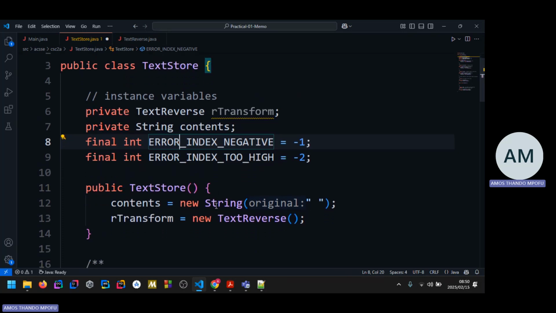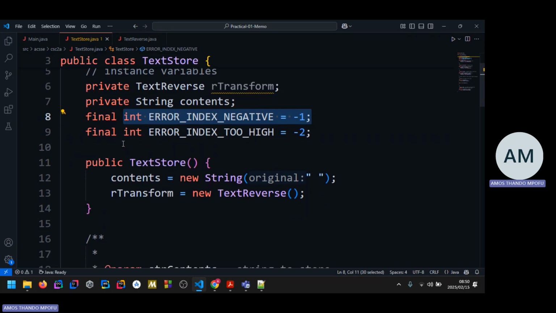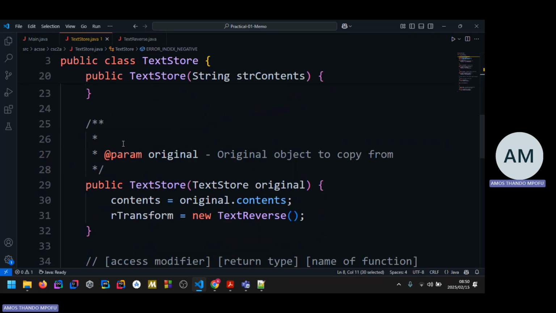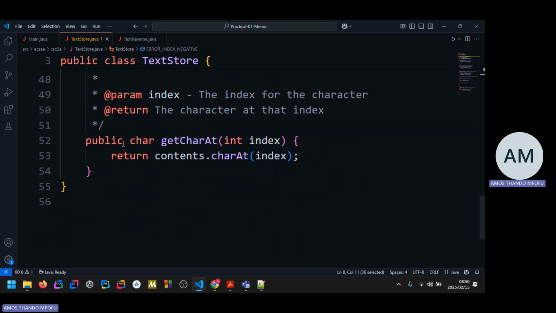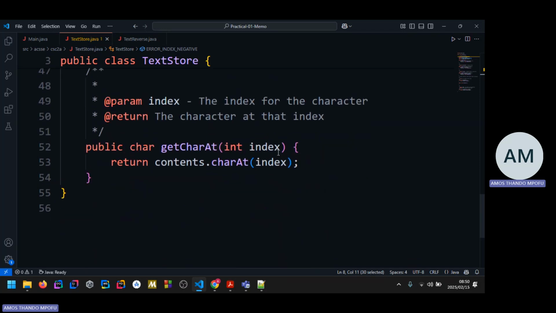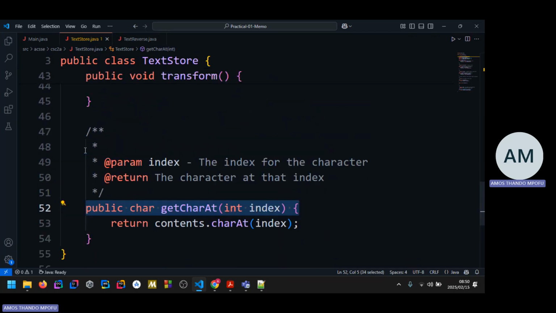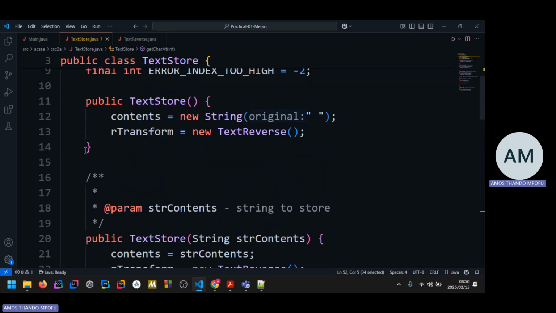So in Java, to make a constant, you use the keyword final, which basically means this is the final value. It won't ever be changed, right? So we had to use it here, right? So what I'm going to do is I'm going to go back up.